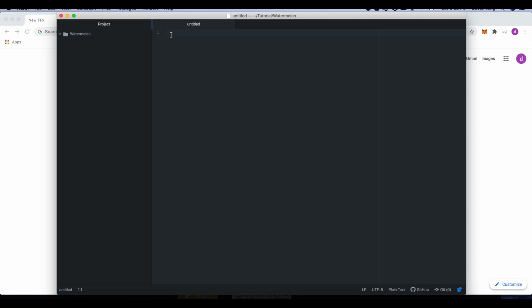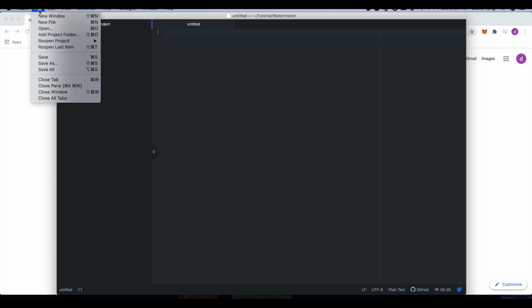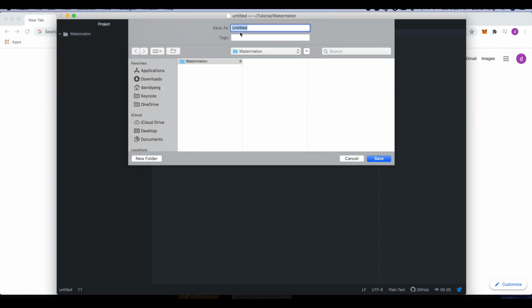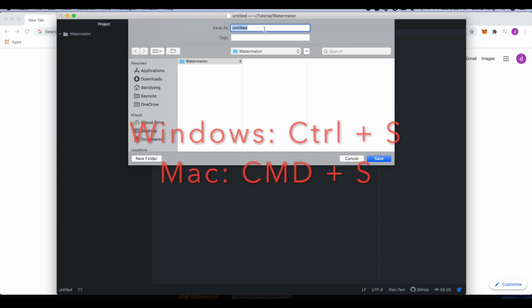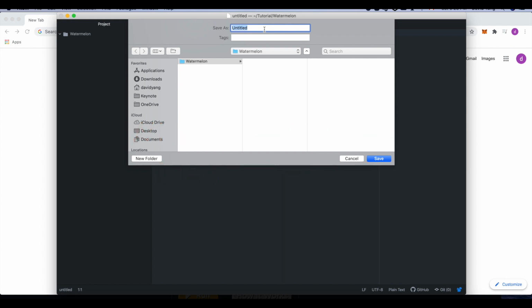Okay, once you have this untitled file, you press File and then Save or Save As, and then in Mac you'll go to this place. Okay, if you know in Windows how to do it, you can use Control S or Command S in Mac, and then name it as index.html.